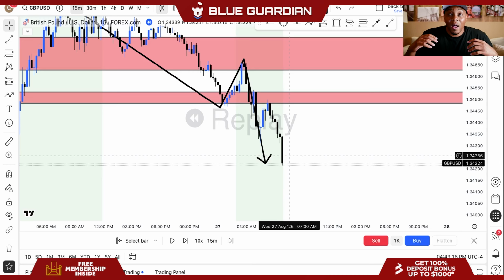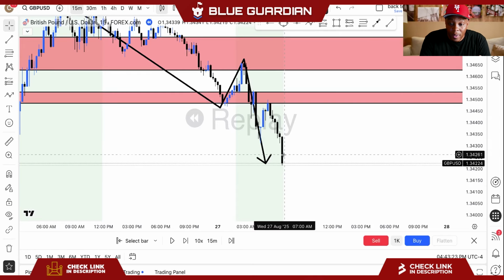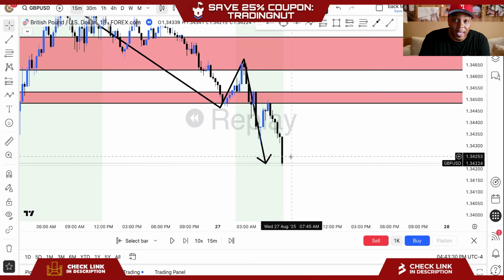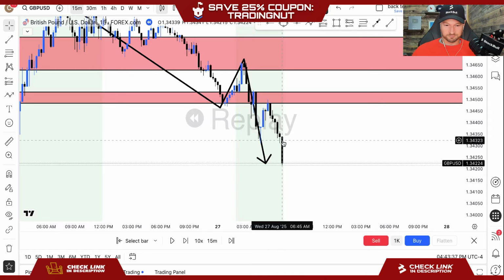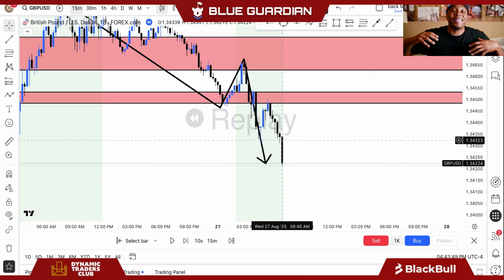So from a logical standpoint, with this type of volume, as you said, a lot of momentum right here, if sellers were really in control, there's no way that buyers can just come out and there's no doji candle in between. There is no decrease in momentum. Literally going from this high volume seller's candle to a high volume buyer's candle, there has to be a reason why, because buyers like retail traders are driving the market and institutions are getting ready to take over. That's the easiest, simplistic way that I can explain it, right?